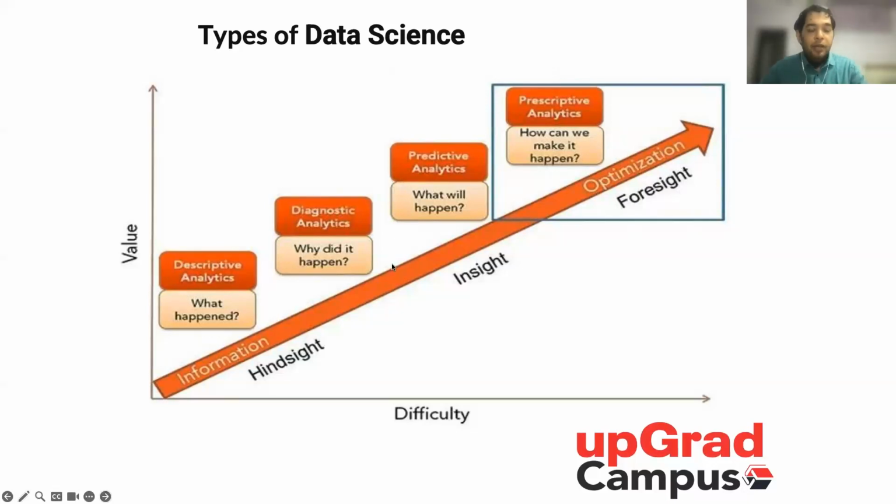diagnostic analysis. Now, let's say it's the middle of the match, it is not over, and you're trying to predict who will win the match. That is nothing but predictive analytics. And finally, prescriptive, like you would have seen this, right? If Chennai scores 50 runs in the power play, their chances of winning the match go up by 5%. If a spinner takes a wicket in the power play, the chances of winning the match for Gujarat Titans would increase to 70%. So that is nothing but prescriptive analytics. You are trying to give a breakdown of what will happen if you do a certain thing, what will happen if you are able to make this kind of decision. That is nothing but prescriptive analytics.